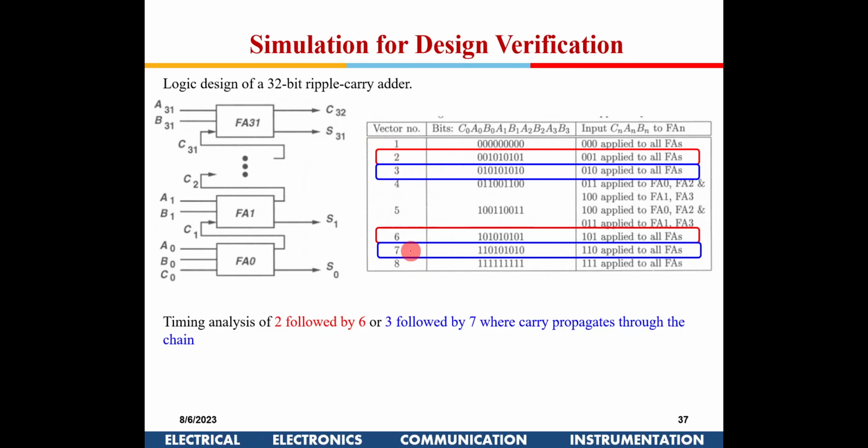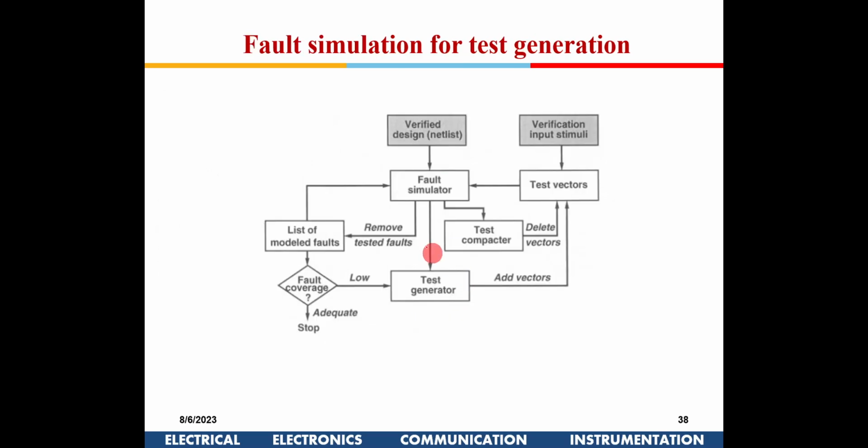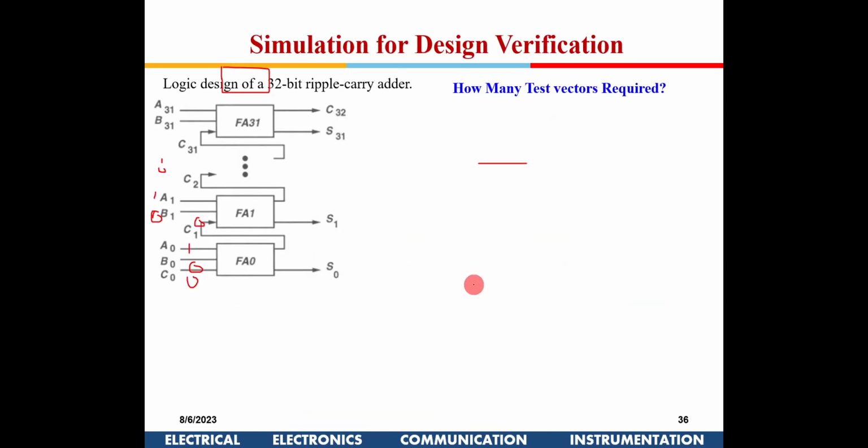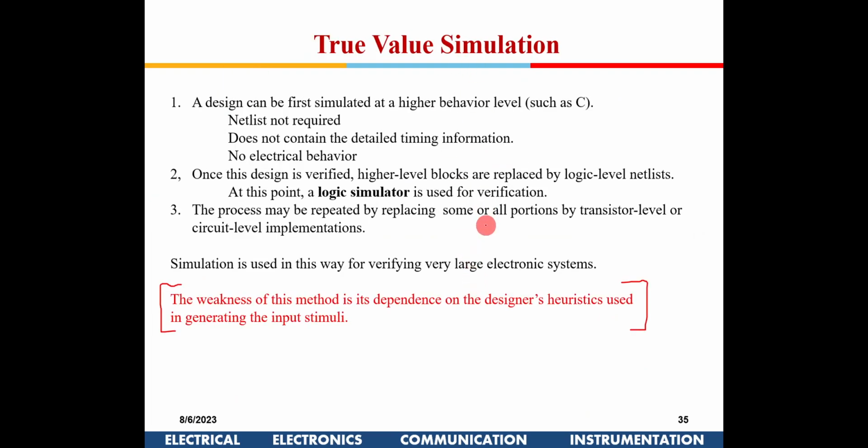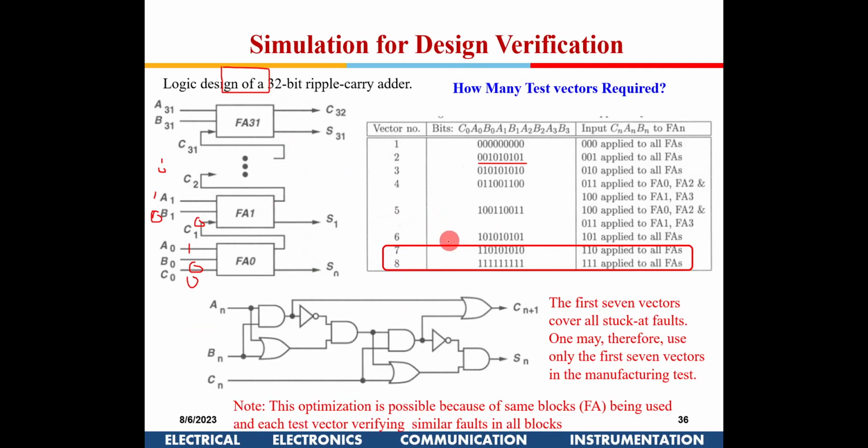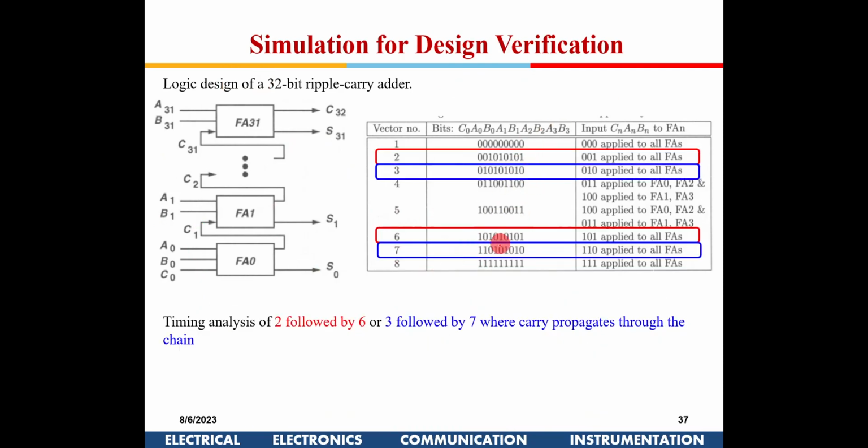So these two vectors, this is the first vector, and now 0 0 1, and applying this test vector after that, this carry gets propagated. I'll talk about this in slightly more detail in the next class, but I am telling you this just to give a slight hint of what is to follow. These are the kind of things we are going to learn in the next class. So I'll revisit these true value simulation things. I've just given some hints for you to think about, and then I will discuss these in the next class again.